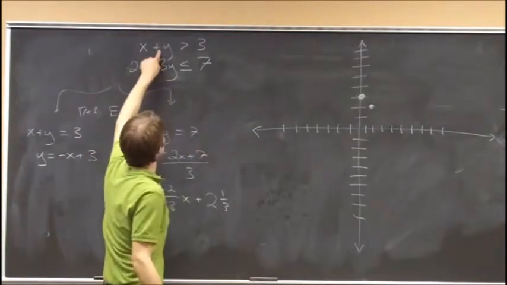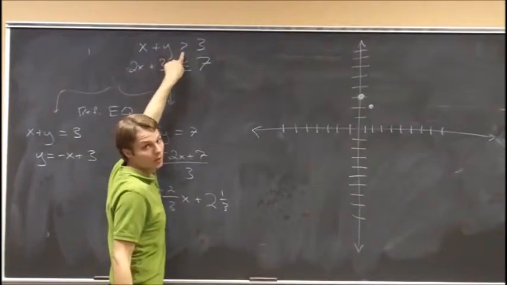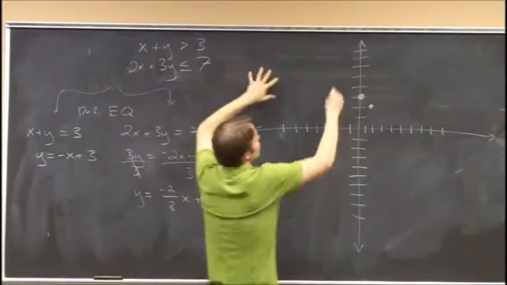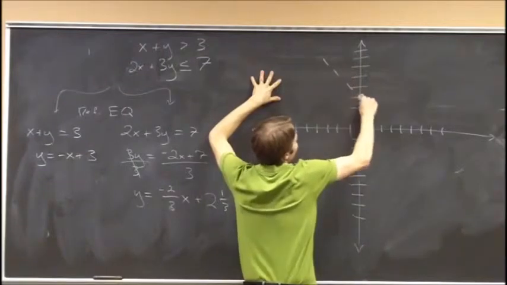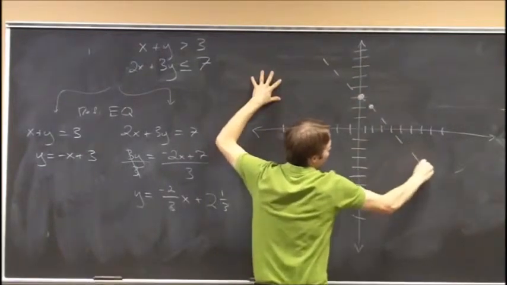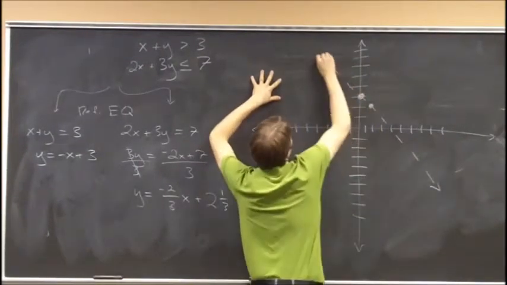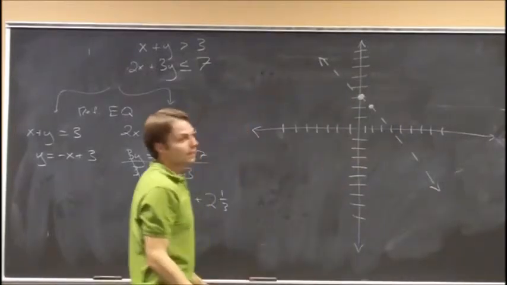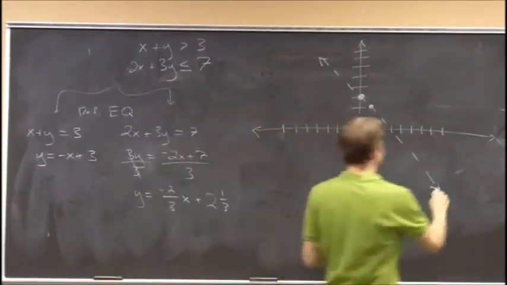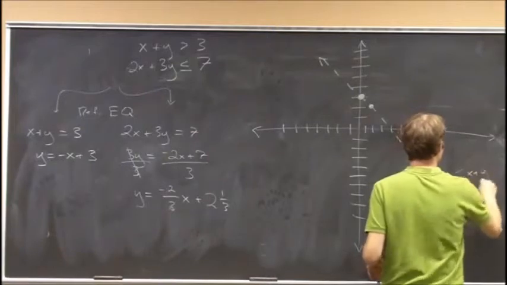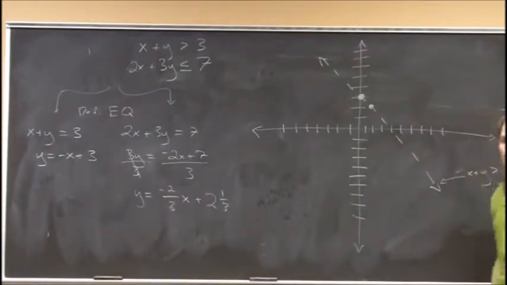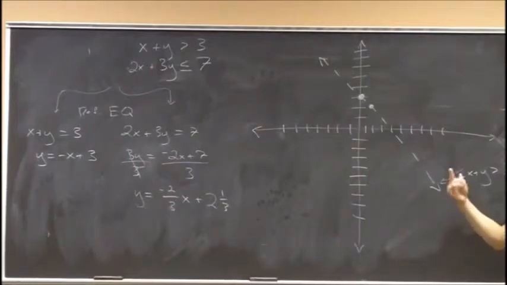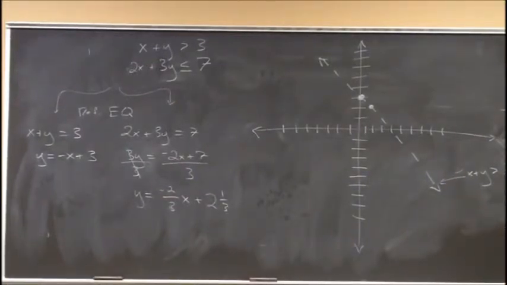Now, this one references this inequality. It's a strictly greater than inequality, so we know that this is going to be a broken line. The solutions are not going to be on the line. Here, it's a good idea to go ahead and label which one this is, because once we get two lines up here, it gets really easy to get them confused and mixed up and shade on one side of the wrong line. So I just labeled this so I remember which inequality it stands for.